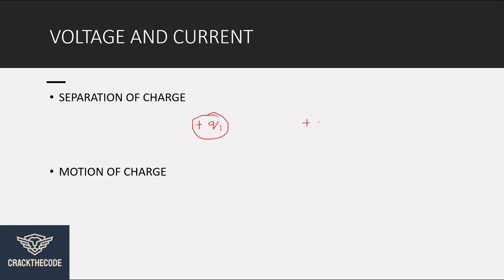When Q1 and, let's say, Q2 are separated from each other over a small distance d, we know it's a universal fact that there exists an electrostatic force between these two. The potential of each of these charges to resist the force and stay in its position is called voltage. So voltage is the potential of each of these charges to stay in position and to resist this force that can bring these two closer to each other or move them farther away from each other. So we can write voltage as dW by dq.